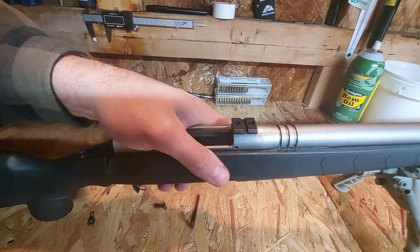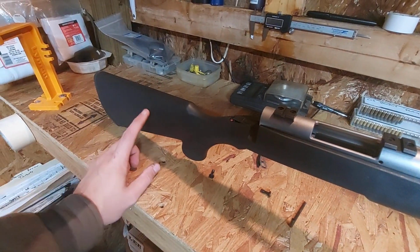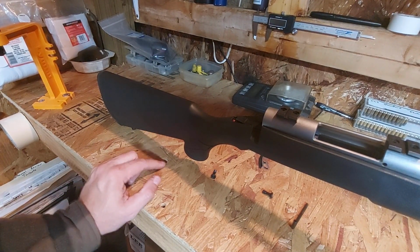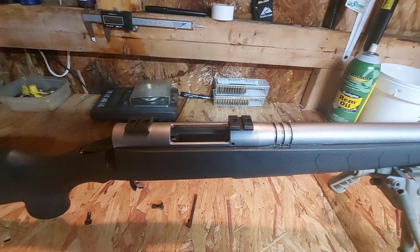So that should do the trick. All right, so I'm also going to be filling the buttstock portion with some epoxy resin to kind of beef up this stock and give a little bit of balance to the rifle. So I think that's going to be a definite benefit also.